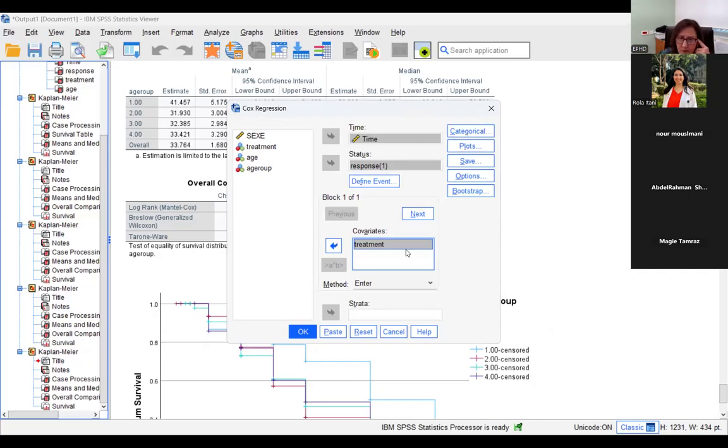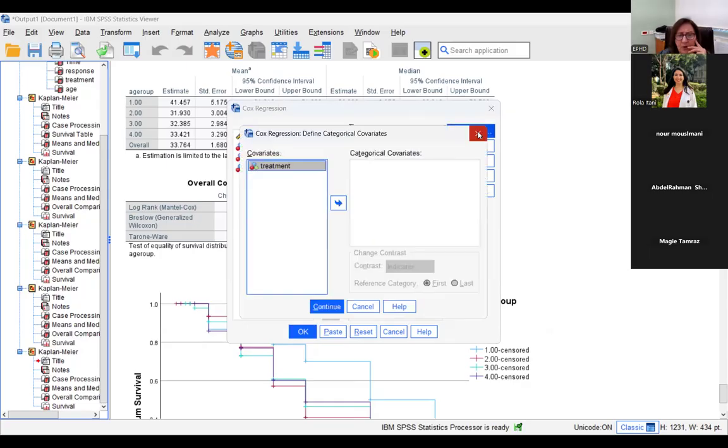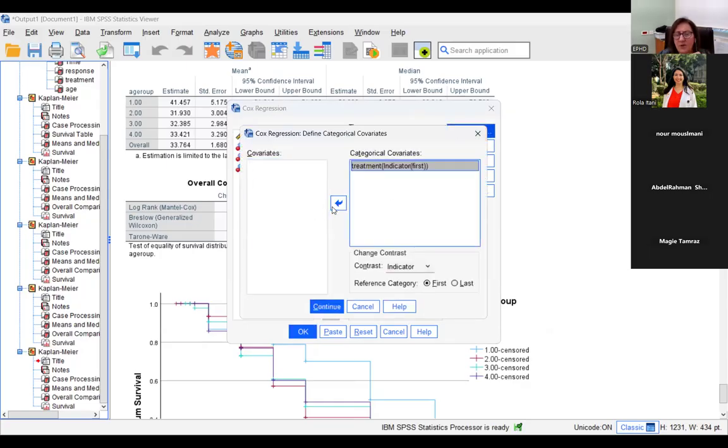Similar to logistic regression, when you have a binary categorical exposure, you need to have a reference category, right? So in SPSS, every time you want to check which reference, you put your covariate or your factor, and then you go into categorical, and here you define which is your indicator. So what indicator you want to put, the first or the second, and what does indicator mean?